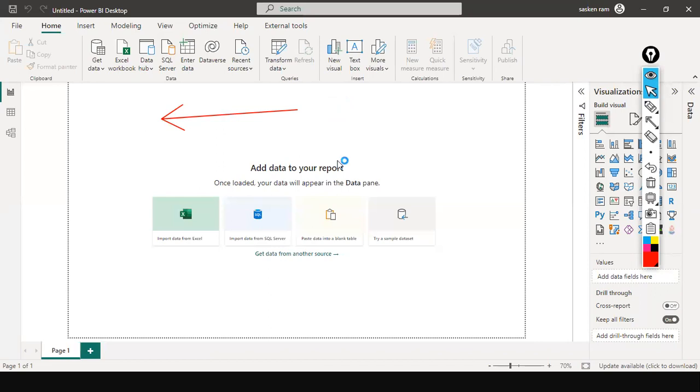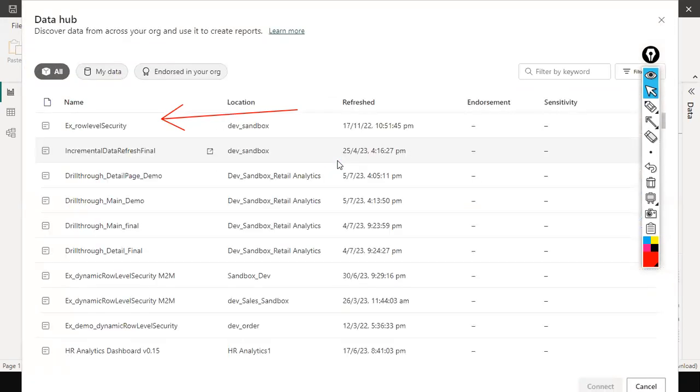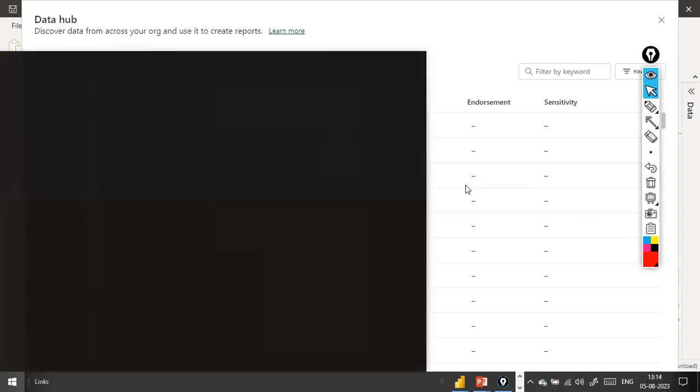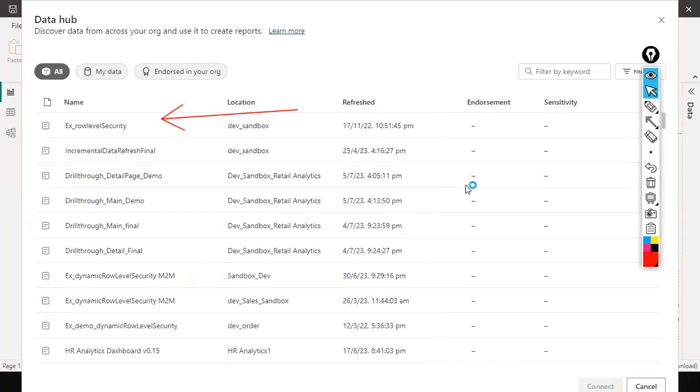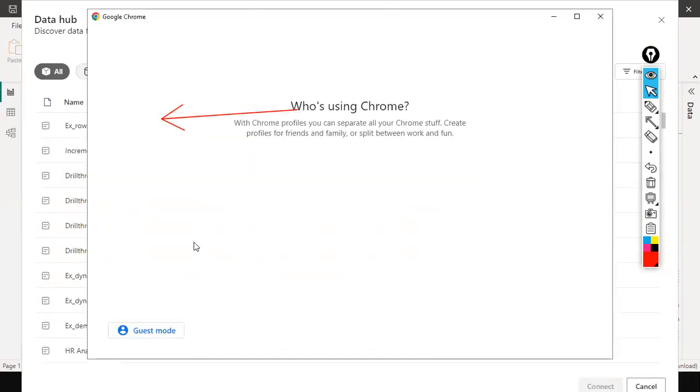It will ask me the username and password and the cloud details to connect to my cloud. Since I already mentioned my cloud URL and then the username and password, it connects directly there. Okay, it stores something like a cookie. See, this is my Power BI cloud service. I'll just show you. I go to the browser.